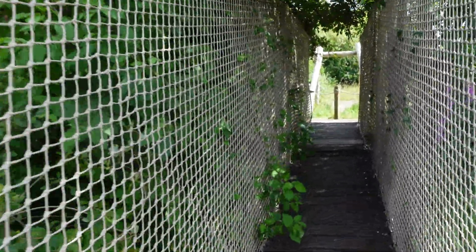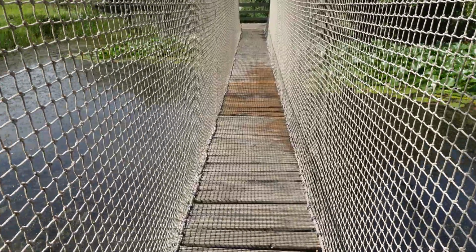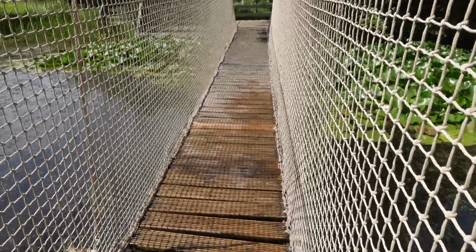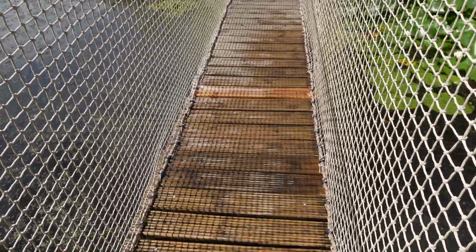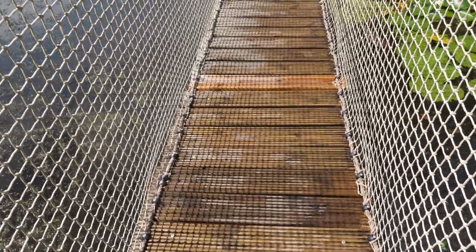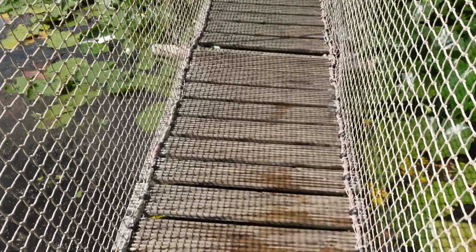So this section is definitely one to keep the kids entertained and adults alike as well. But also around here, you've also got the Explore Playground, which is very close. So once again, you've got a place where children can really let off steam and have fun in a playground. Also, a big well done to the Wetlands Trust, because not only is this accessible for children and adults, but also if you've got buggies, you're in a chair or anything else like that, and you can get up and down here, they've even put ramps to make it accessible to everyone.